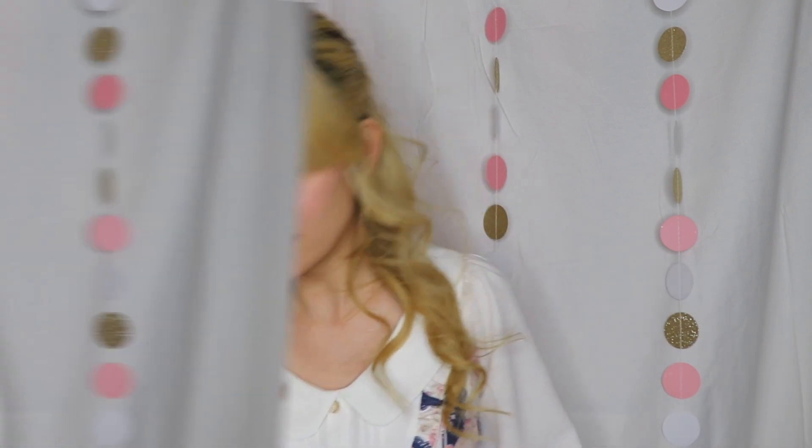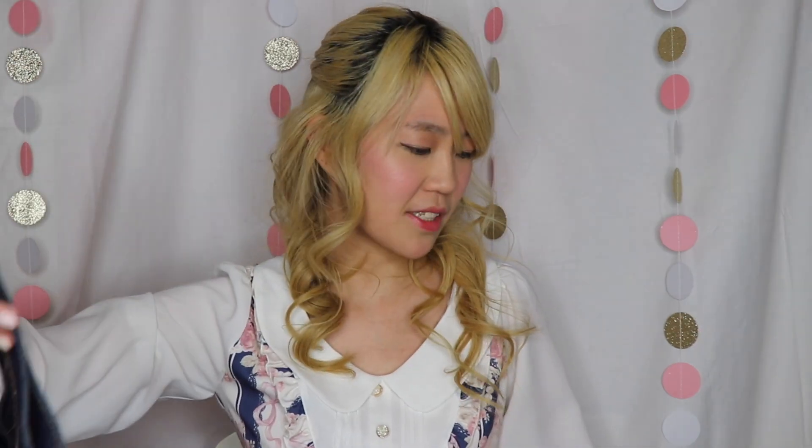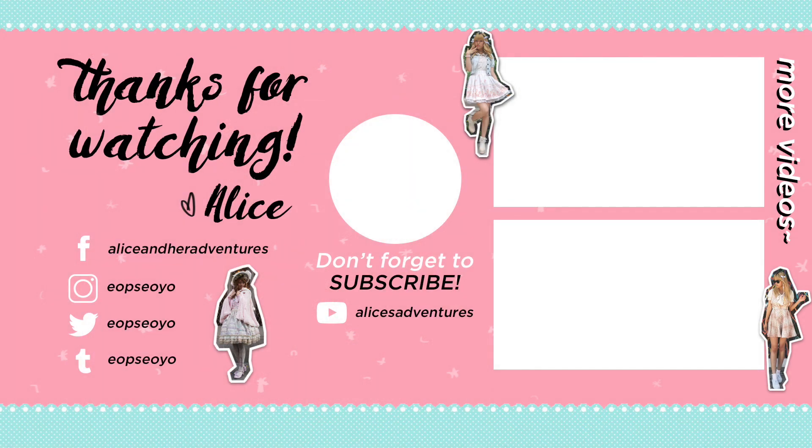Let's move on to blouses. First, there's this blouse — it's super adorable. I like the lace on top, it's just so cute. It's white because it matches everything. The only annoying thing is that if you don't have anyone to help you, the back can be kind of difficult to button — it takes me forever to put it on. It says 'Royal Sweet Labyrinth.' On to the next blouse — I'm really in the mood lately to buy blouses. It's pretty cute. I'm not a big fan of the back, but maybe it'll look better once I put it on. I really like the lace and there's a little embroidery in the front. I can't wait to wear this.